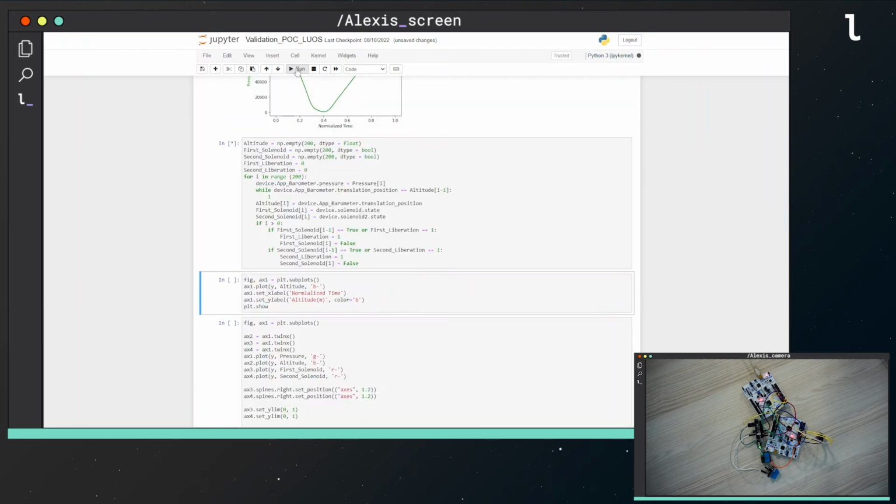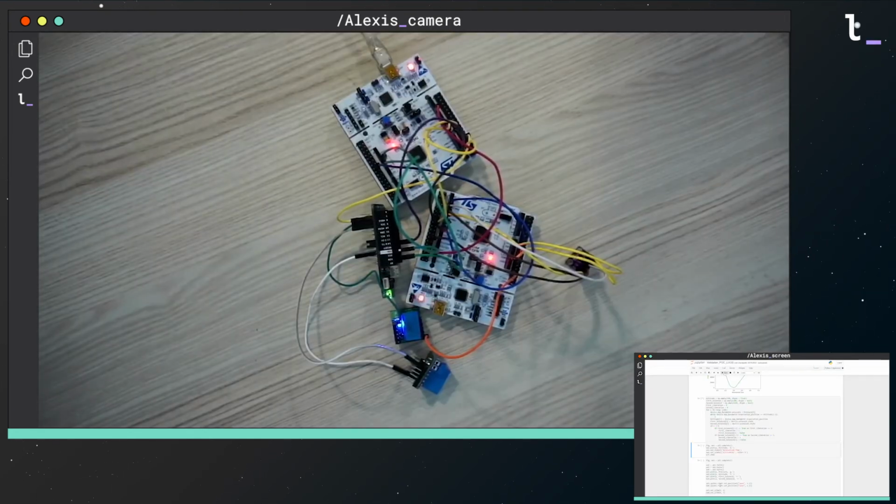The next step takes more time as I send all the pressure values to my app parameter service, retrieving the corresponding altitude. Thanks to the light on this relay, you will see when the solenoids are activated. We will imagine that there are solenoids linked to these relays that will get activated at the same time. During this process, I also ask for the state of the solenoid, which I save to see if it's activated at the right time. You noticed that there is a third board in this system. This board is a Nucleo L073RZ and includes the services gate and pipe, which permits to use Pyluos.